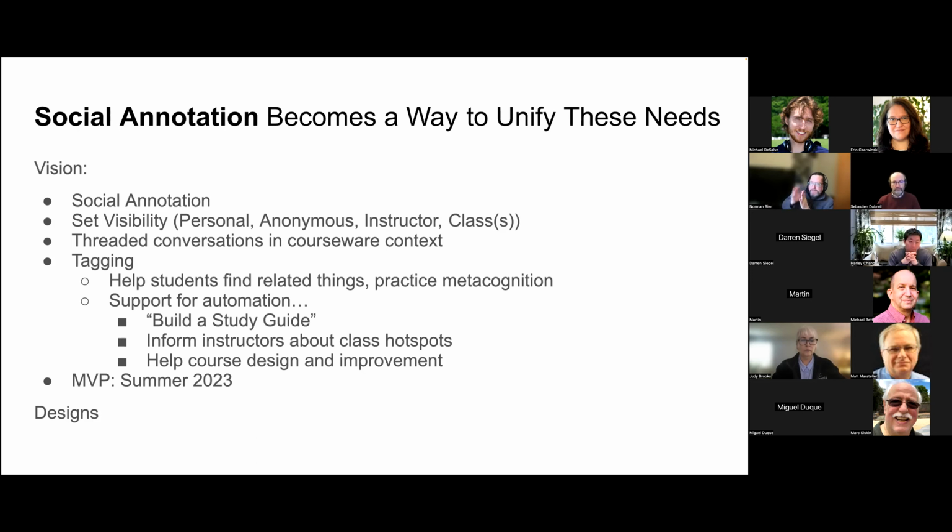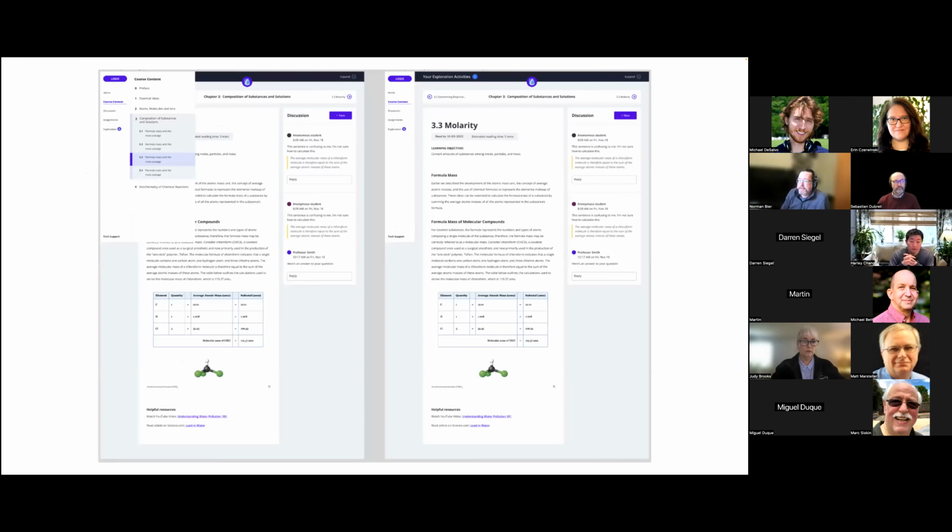The MVP for our chemistry course is due this summer, and that means that we've got some designs and some mock-ups that we've been building towards. Wanted to give you a quick view of what those look like. So these are sort of core OLI pages as they exist in Torus. You can see this notion that we're going to be having this discussion and the ability to annotate showing up in the right-hand side of the screen, pretty traditional approach.